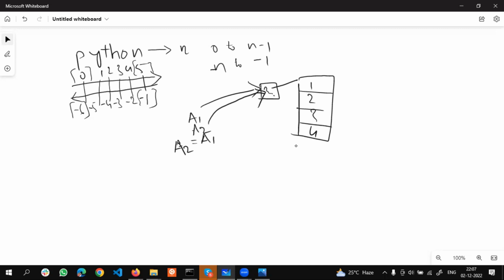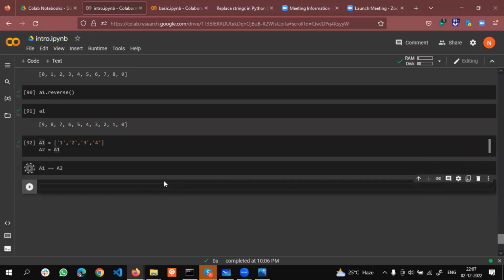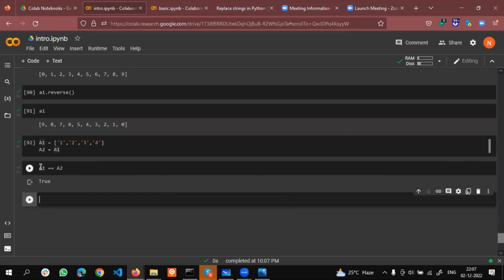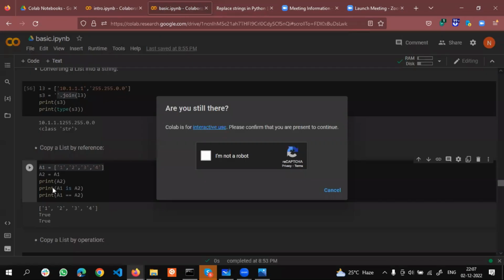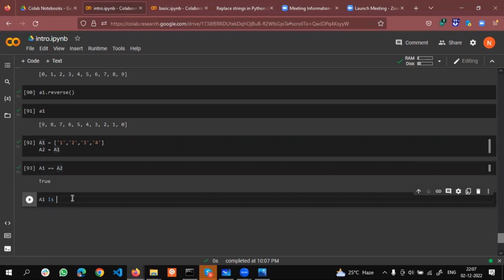How will I know whether it has done this kind of thing? Let's check. Is A1 exactly the same as A2? It says true. There is also another function, is. A1 is A2.